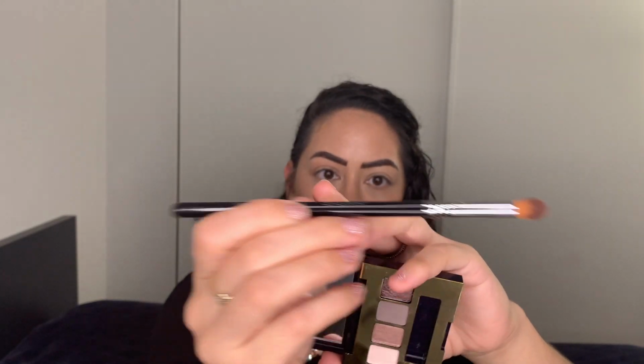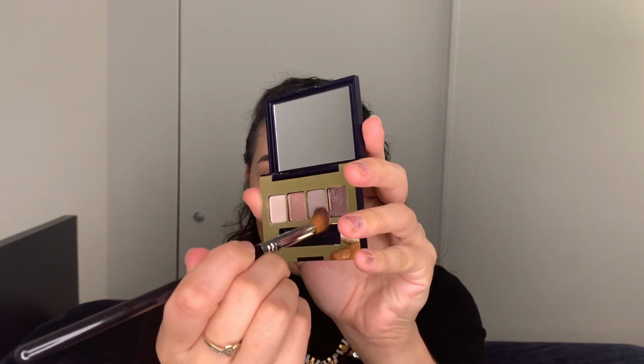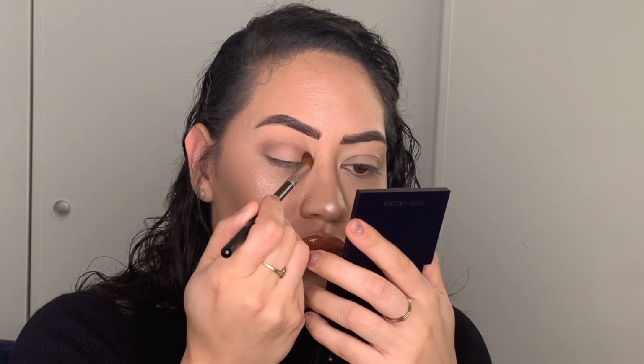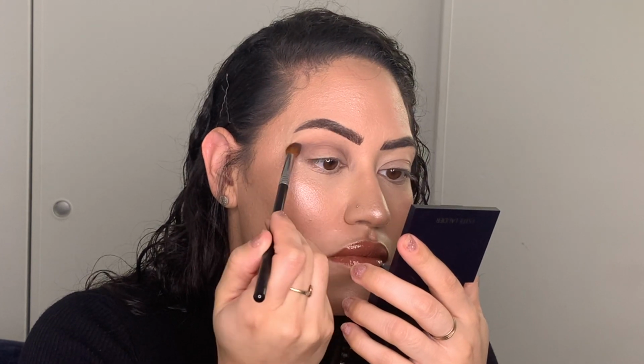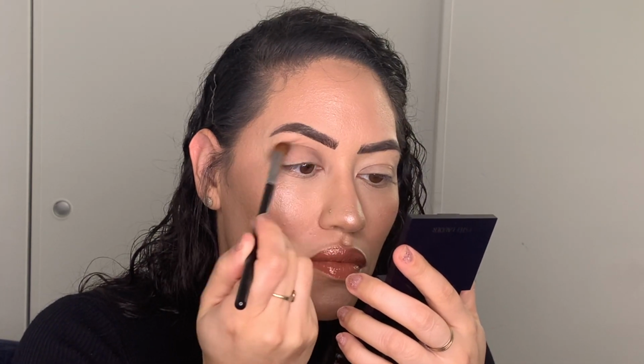Then with our E44, we're going to come in with our firm blender brush. And we're going to use this grayish color, which is the Provocative Petal, and we're going to use it on our crease. We're going to come in and blend.